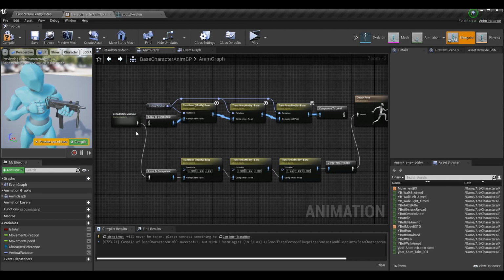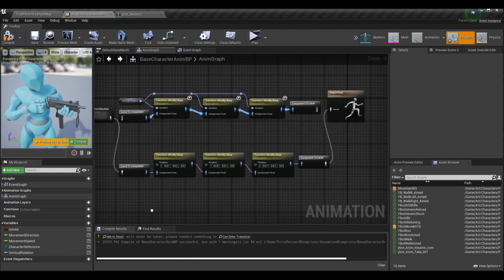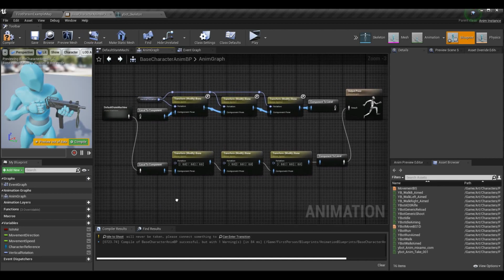All right, so basically we converted the state that comes from the state machine to a space where we could modify the bone values, and then we converted that back to a space that makes sense for the output pose. A little bit confusing at first, but makes sense, I think, when you put it like that. The only other thing we need to do is determine the rotation. Now, the rotation we're going to determine in the event graph. However, we can still link it up now if you'd like.